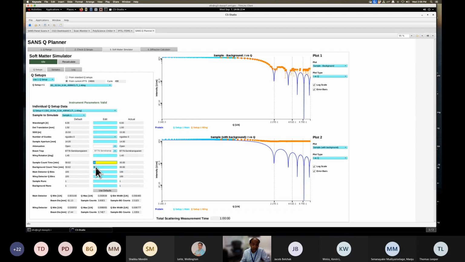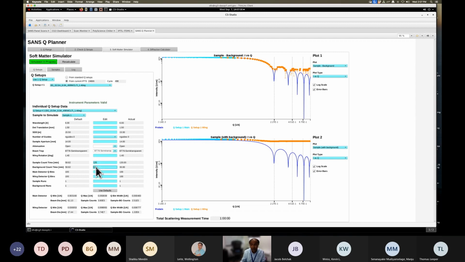But what you may want to play with is how long to measure. 30 minutes, I'm saying. 30 minutes, that's your data. You're going to get raw data here. That's just the sample, and that's your background. Can you see that it's moving a bit here? And there's very small change there. But when you subtract, you can see that your data is not as clean, but you still get some data. Okay, maybe I need 2 hours, so 120 minutes.